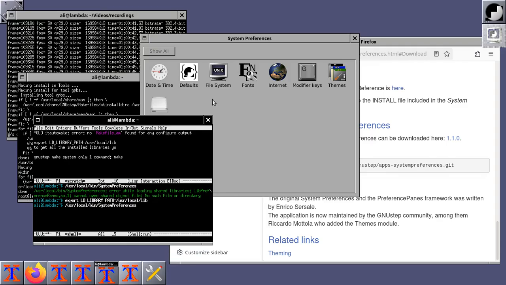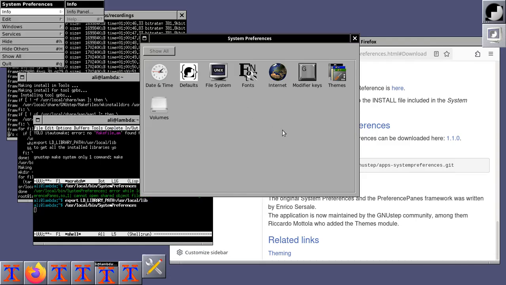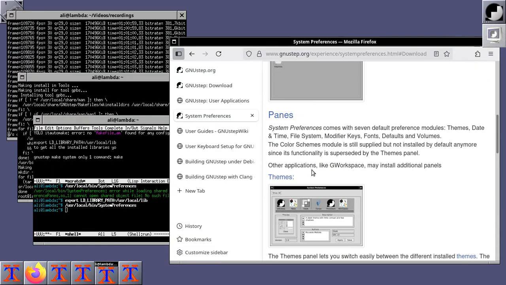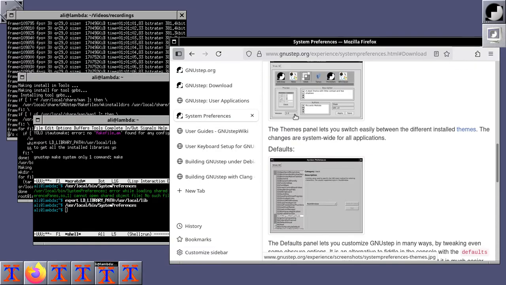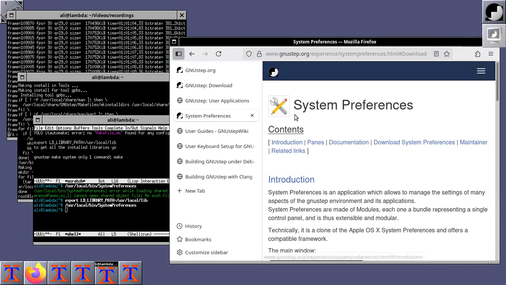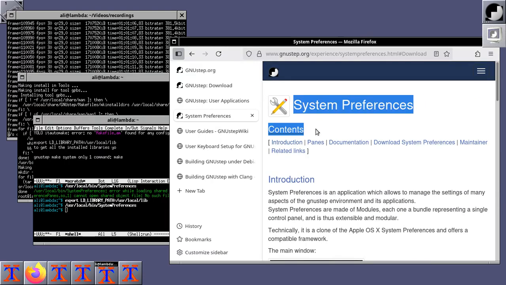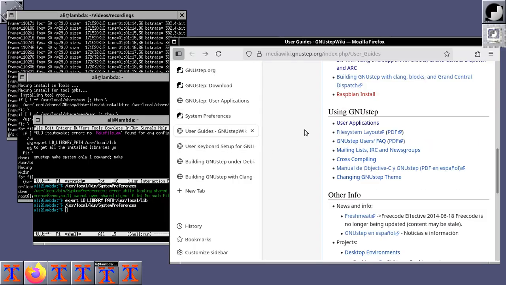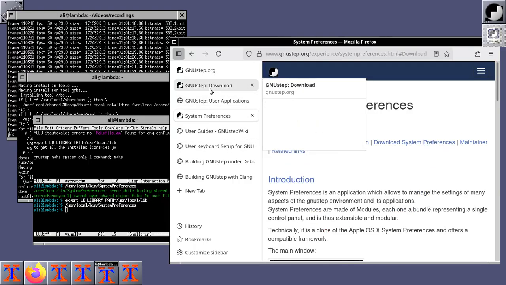So there has to be a way to get the library path to be installed, so all of our GNUstep apps are there. We can just get them started. So now that we know that works, then it works. It's functional. So we're not gonna go for any themes, but we have our first app here. So part of our process has succeeded, right? And let's go look for more applications.